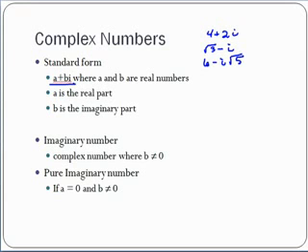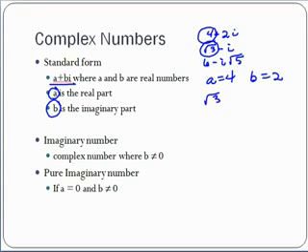So notice in standard form that if we do have an i, it goes at the end of the expression. And then the part that doesn't have the i is at the beginning. So we want it in the form a plus bi. So they refer to a as the real part because it doesn't have that imaginary unit, that i attached to it, and b is referred to as the imaginary part. Okay, so in 4 plus 2i, the a is 4 and the b is 2.